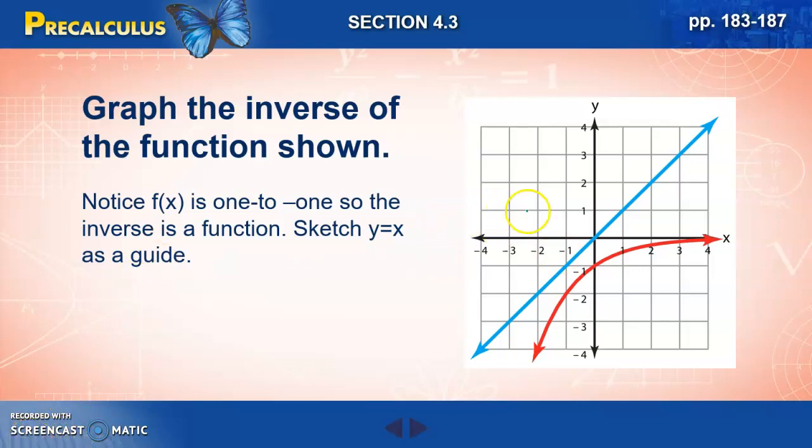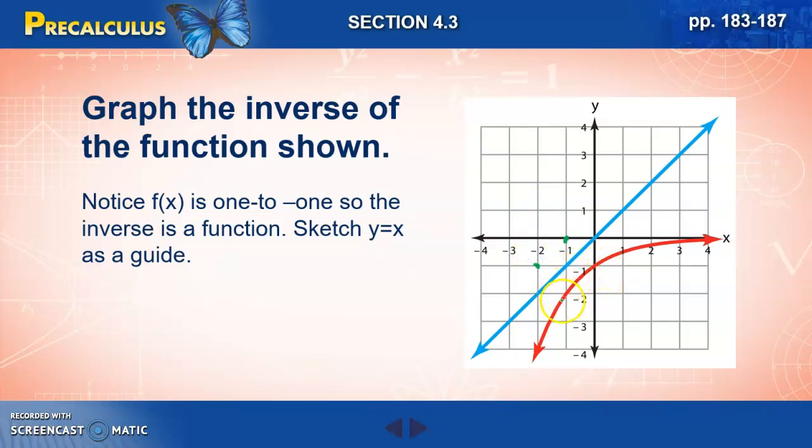And then what we can start doing is looking at some specific points and then switching those x and y values in our coordinates and plotting them on the other side. So one of my original points was (0, -1). If I flip-flop those on my inverse, I should have (-1, 0). So this should be a point on my inverse here. Another point that I had on my original function was (-1, -2). Flip-flop those, and I should have (-2, -1). I was going the wrong direction there.